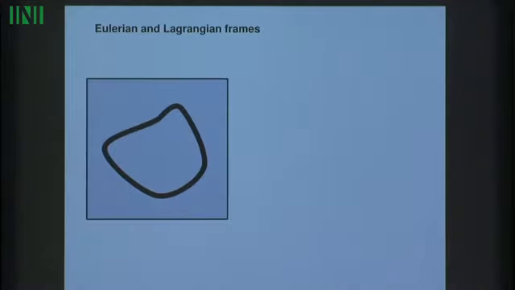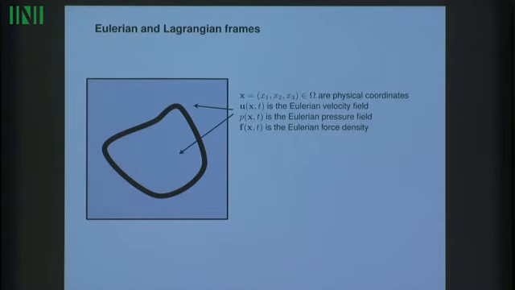And it's going to be convenient to describe the dynamics of this coupled fluid structure system using two different coordinate systems. So we're going to use a fixed Eulerian coordinate system, say lowercase x, that has components x1, x2, x3, which are going to be fixed physical coordinates in the computational domain. And we're going to describe the dynamics of this coupled system in terms of the Eulerian velocity field, the Eulerian pressure field, and there's going to be an Eulerian body force density that shows up in a minute.